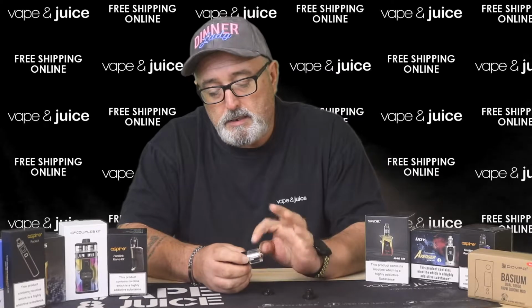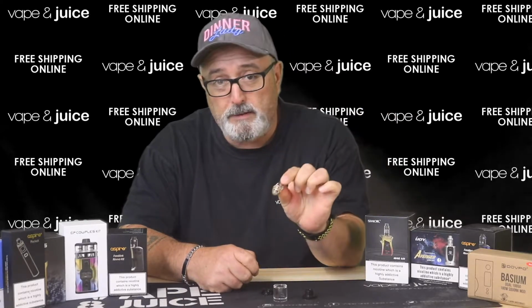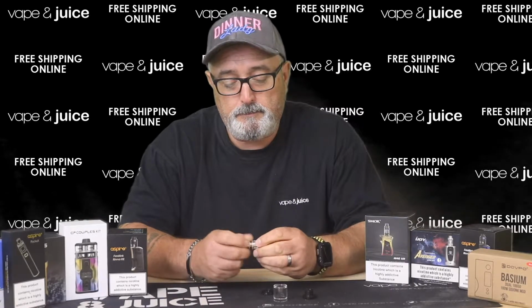So what you do is there's a rubber O-ring that the tank is connected to. You just lift the tank off of there, put it on the side, take your coil and unscrew it from the base. You throw that away and then you get a new one, as if by magic. Then you screw that back onto the base. Try and do it professionally.